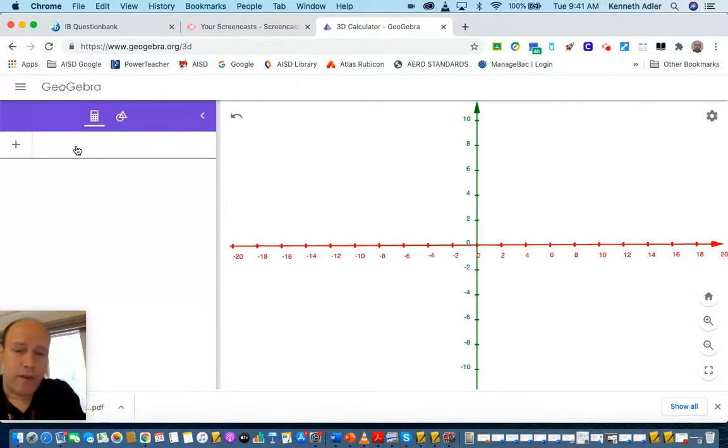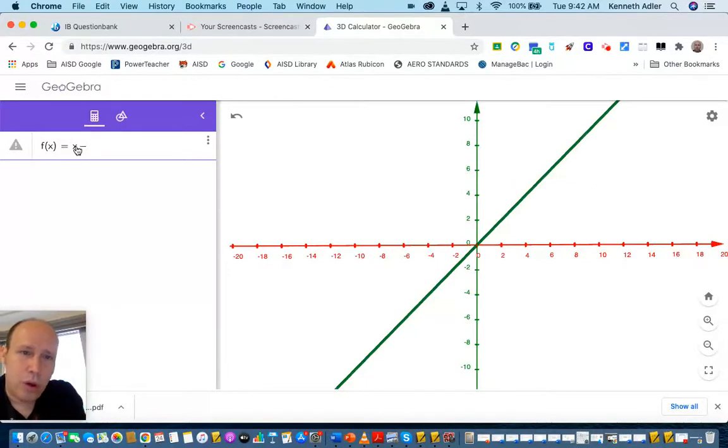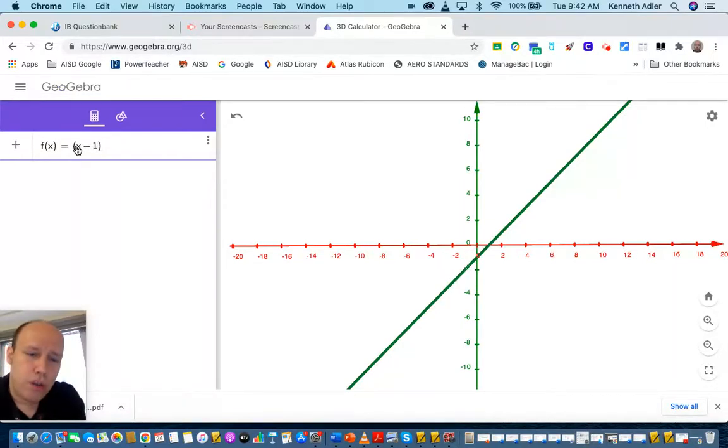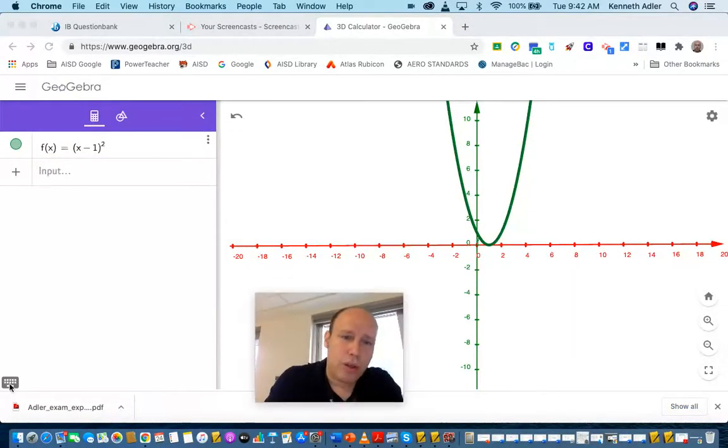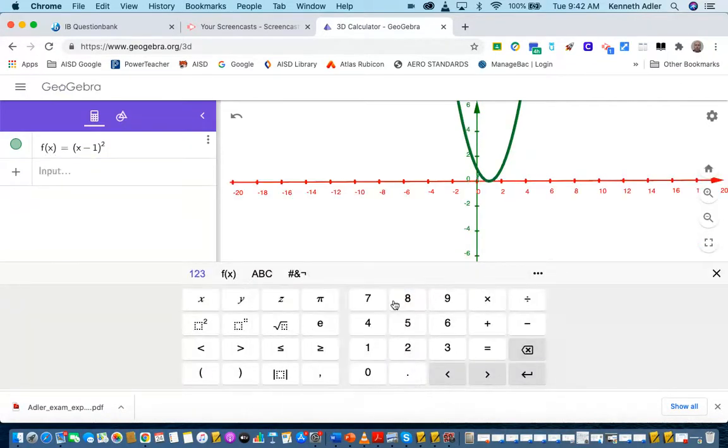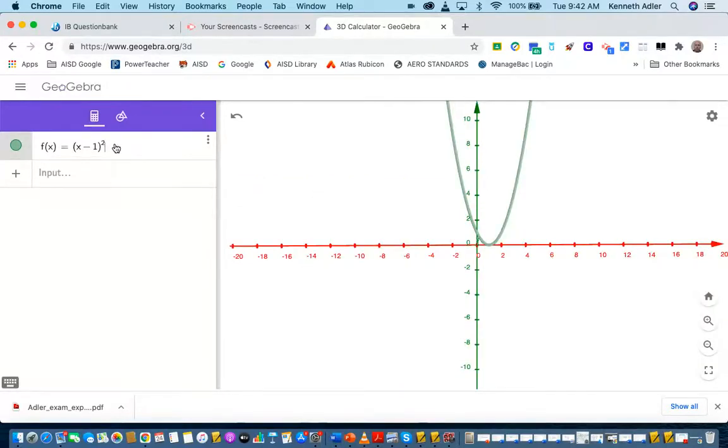If you recall, f(x), we're going to do (x-1) squared. Shift 6, that's squared. Or you can go down here to the calculator. You can look through that calculator and there's the squared if you need it. A square root, we're going to need that a little bit. Then you're going to do comma, open parentheses.